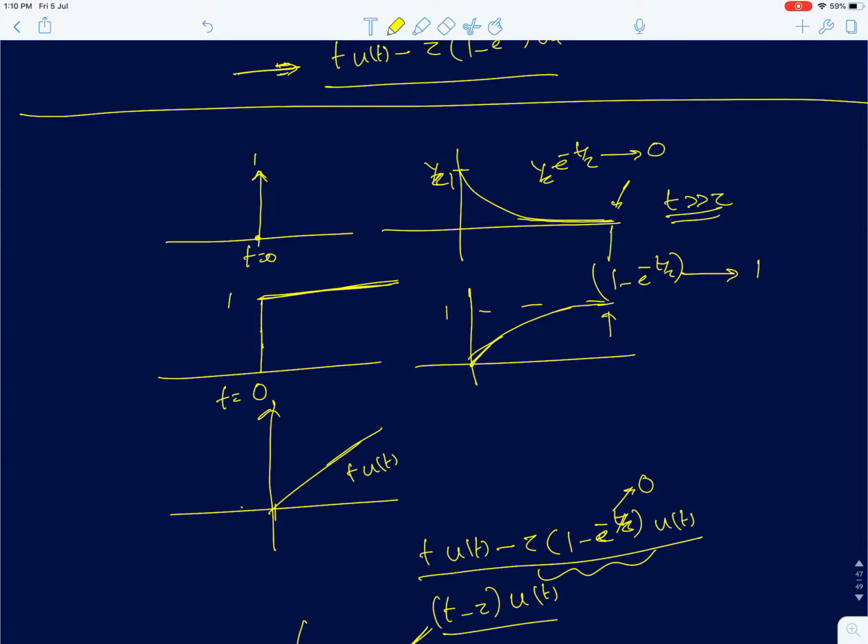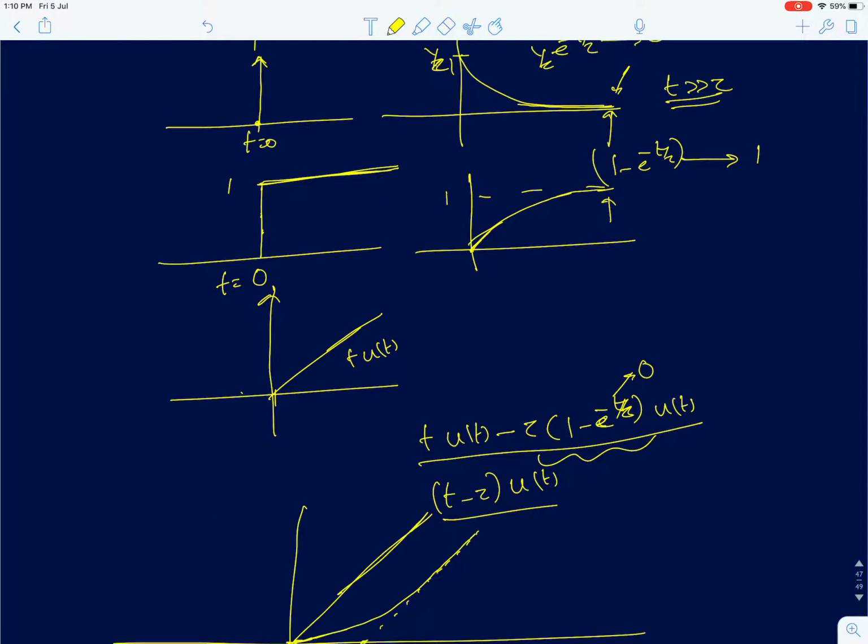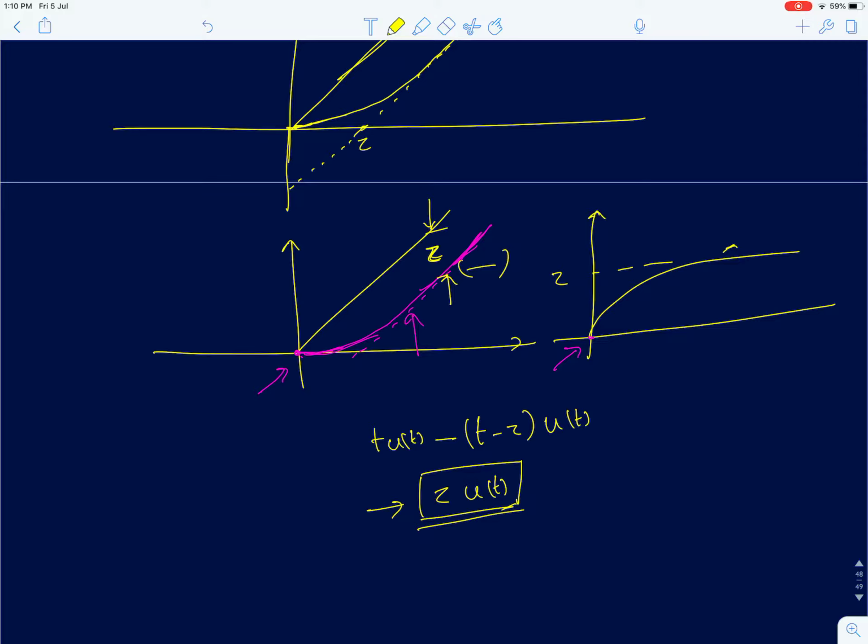The steady state error for an impulse input is 0, because the input is 0 and the output also eventually goes to 0. For a step input, again the steady state error is 0. The output eventually catches up with the input. But for a ramp input, if you see, it runs as a parallel line compared to the input. So there will always be some finite error between the input and output.